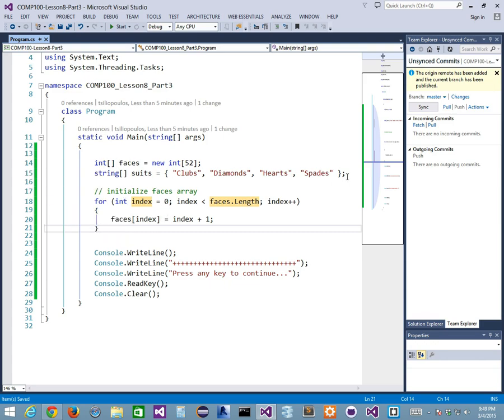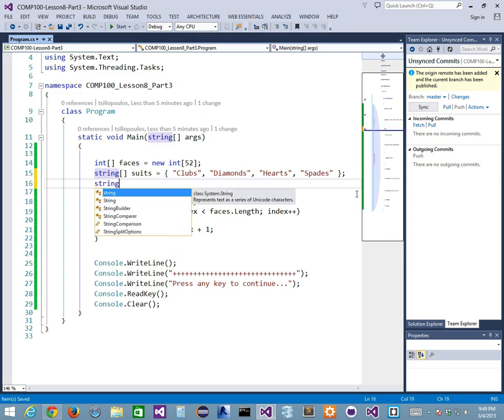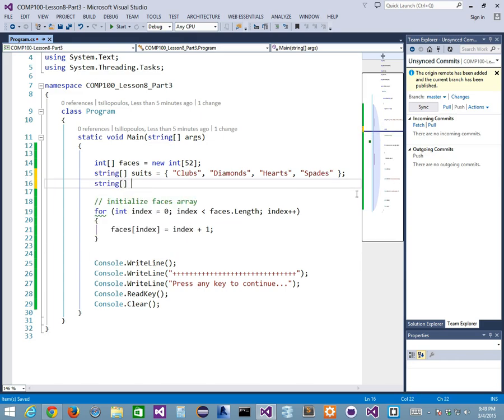I've already initialized my suits. So I've got my suits and my faces, and now I need an array of cards. So here's my string array. It's got to be a string array. String array of cards is equal to a new string array of 52. It's empty right now.